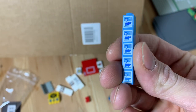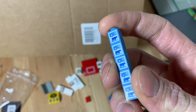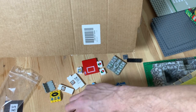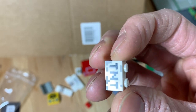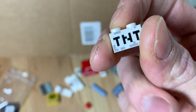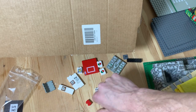Moving on, got five of these milk cartons, which I still need cheese slopes for but I have a lot of those. Not really sure why I bought them — they were pretty cheap and I thought maybe for a grocery store. Then there's this Minecraft TNT — it comes in a few Minecraft sets. I always loved Minecraft and have some cool builds I hope to show you guys in the future when my computer is fixed.